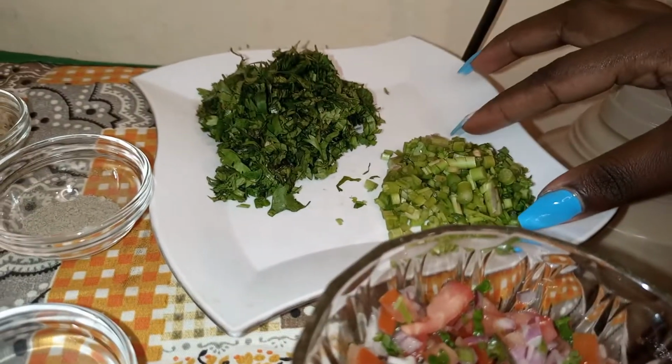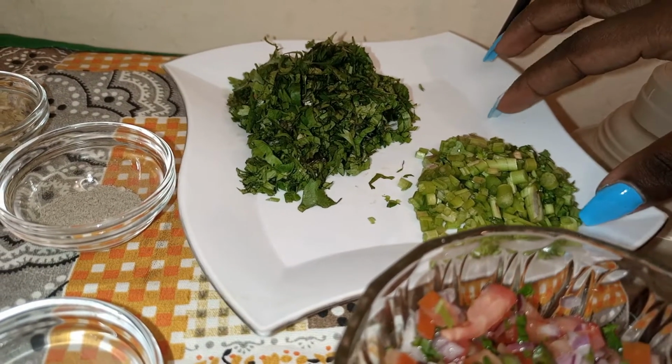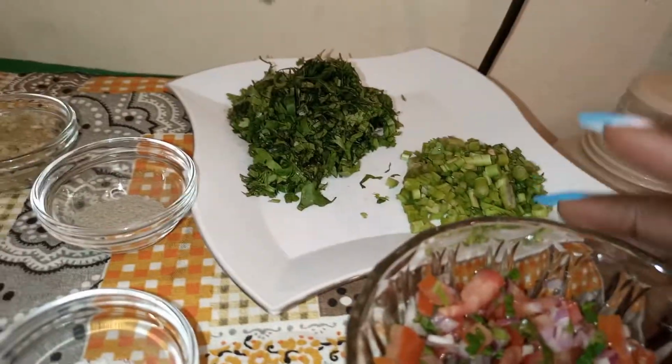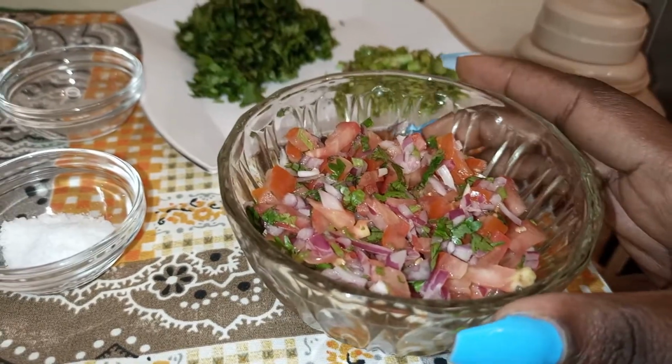And you know guys, when making the onions, I always love to add the dania stalks, so please don't throw them away. They give the food a nice flavor. And on the side, I have already made salsa that we will have our meal with.